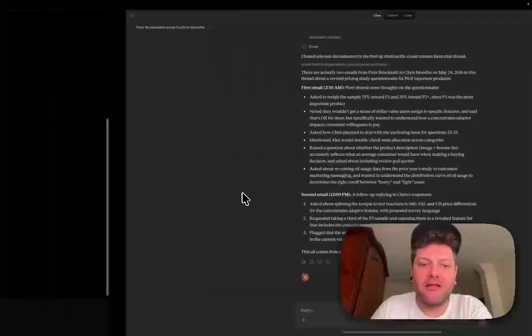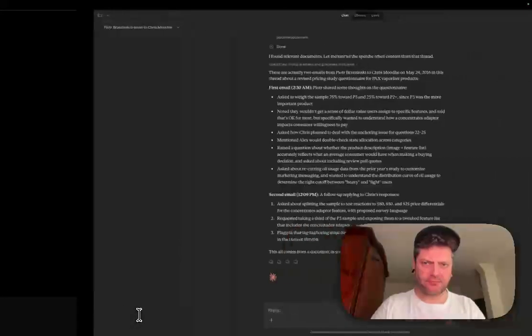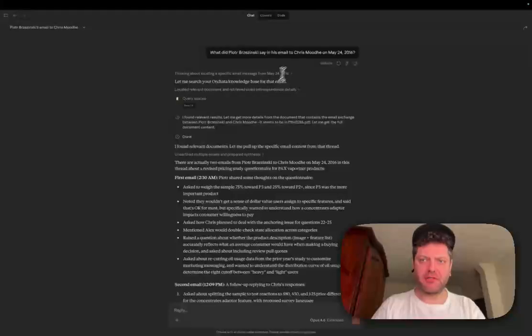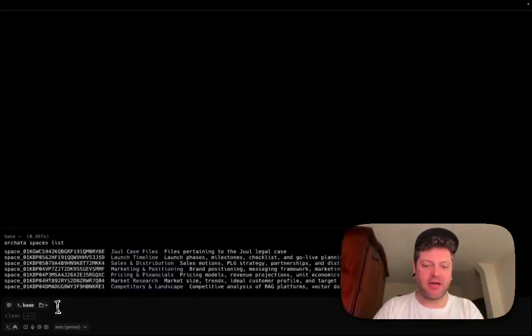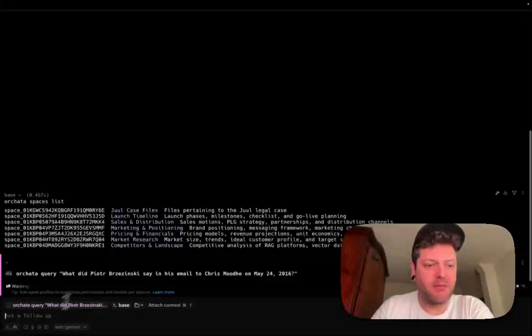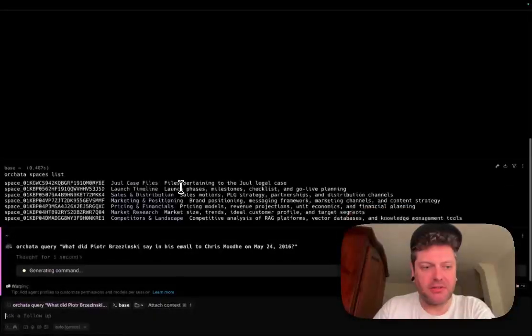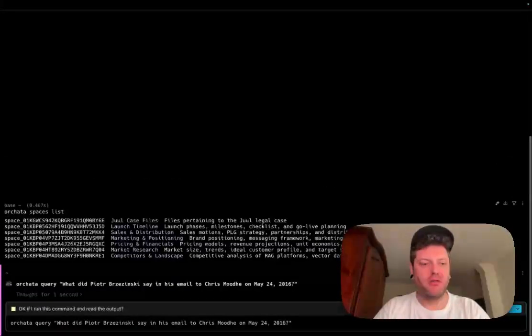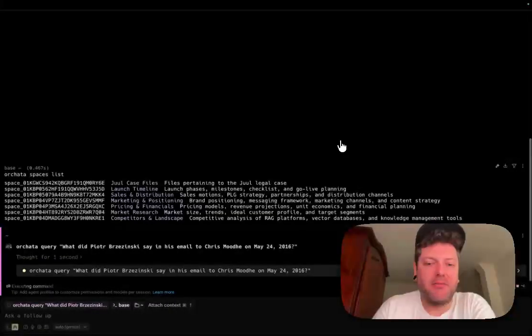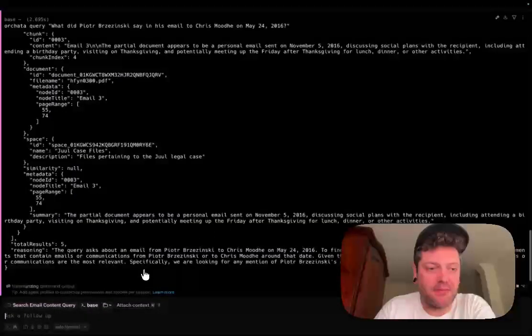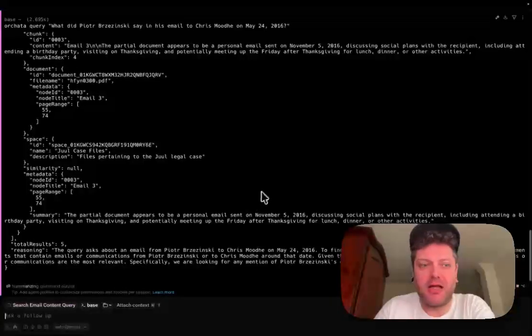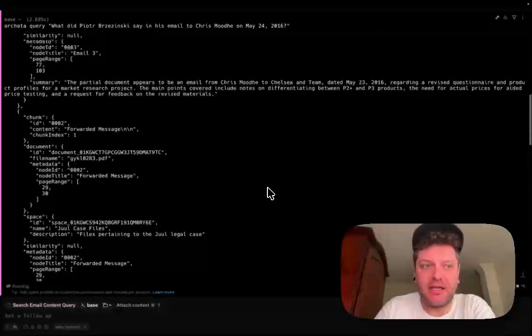And then the other thing that's fun here is we're going to take the same question. Let me just pull this in here. We also have a CLI that we're releasing this week. And we're going to go Orchata. I'll show you what the spaces command does. It just returns all the spaces that you have, but you can also do Orchata query. We're going to do this. And so this is going to be the actual result. Oh, well, I'm using Warp, so we're going to let Warp run that command. But this is going to return the actual results in the CLI that comes back via the SDK or via the MCP server.